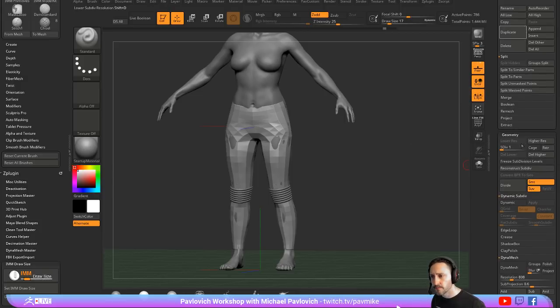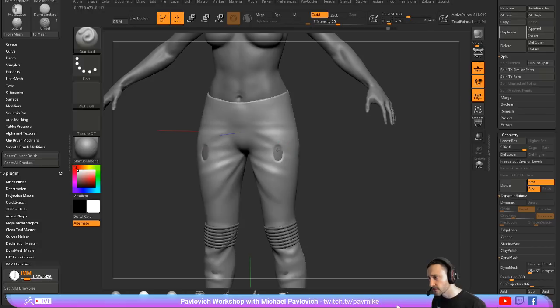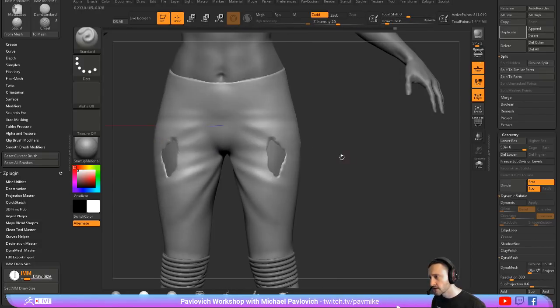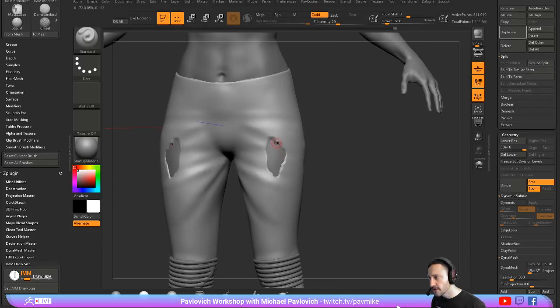You can also, if you're just going to bake it out and there's a base body underneath there, simply go through here and say, here's holes in her pants, and you're going to bake this out. Of course, if you're going to solo mode, you're not really making holes. But this is also a good way to make holes.